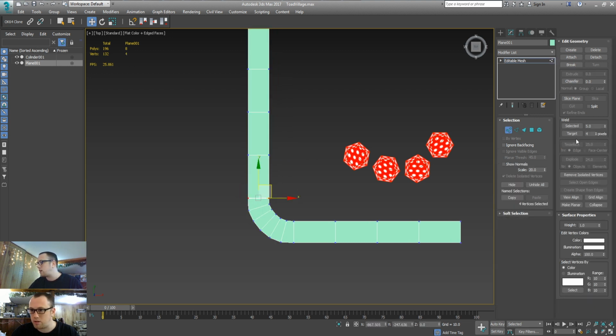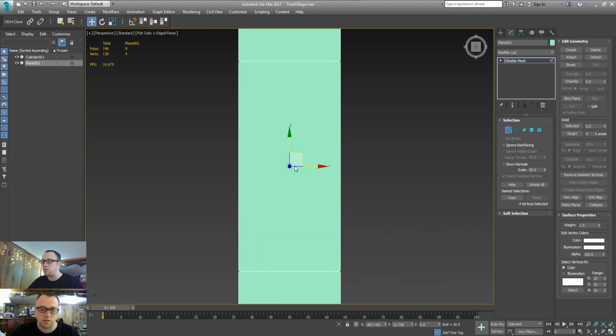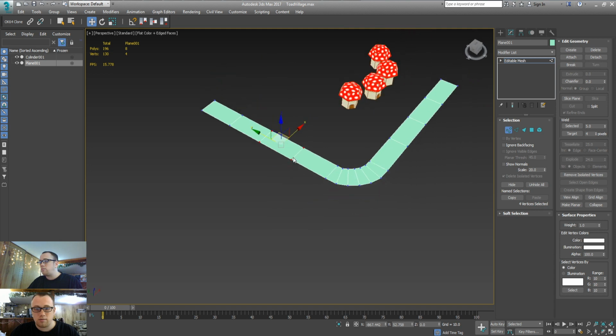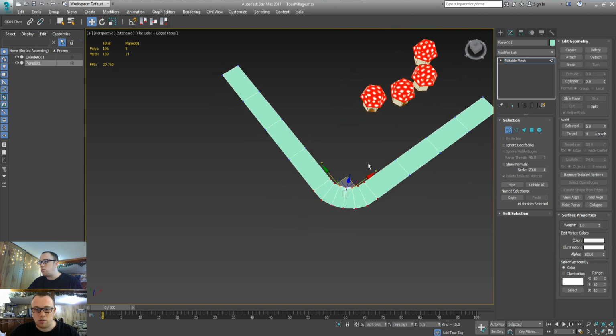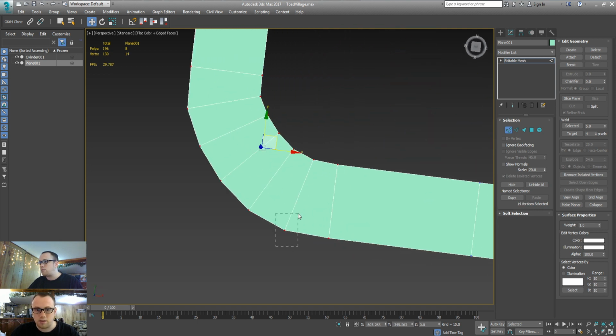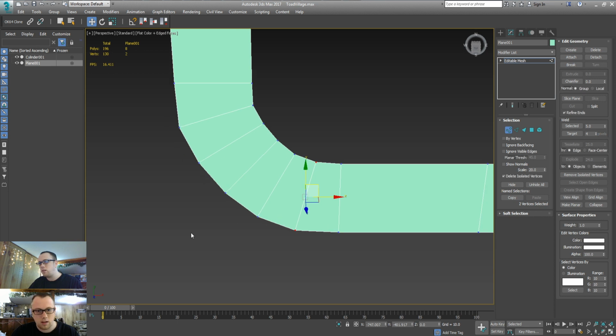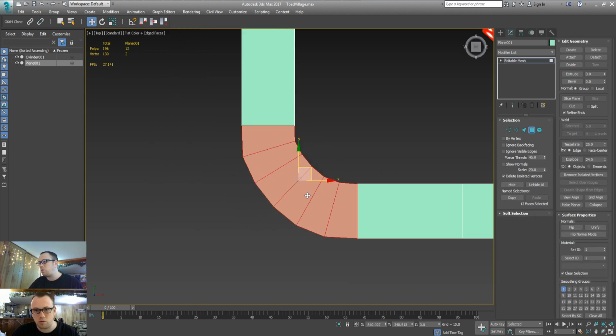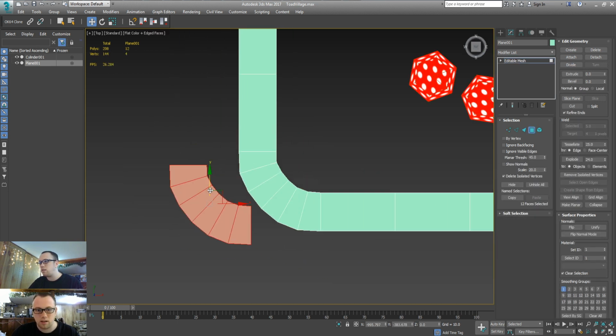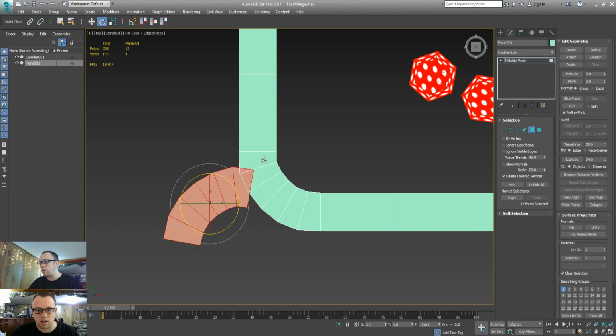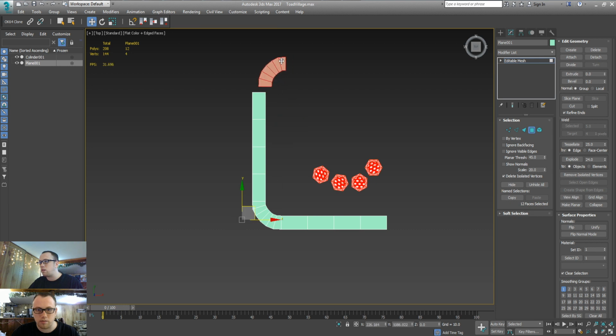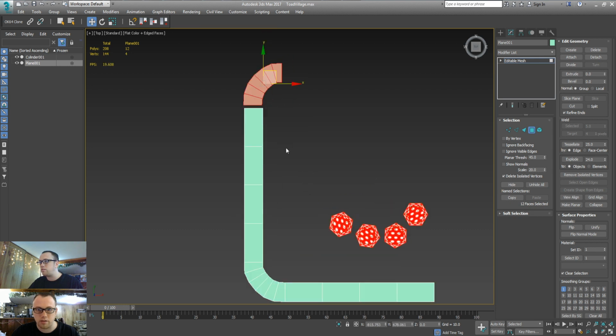Take any verts. I usually keep it somewhere around 5 and then just weld those as you go across. Once you create one turn sequence, in this case I used a snap angle of 15 and created, what is it, 6? 1, 2, 3, 4, 5, 6 turns, trying to balance them out. Once you do this one time, you can clone this and then use that again and again whenever you need to make another turn. So don't kill yourself and make a whole bunch of these if you don't necessarily need to.